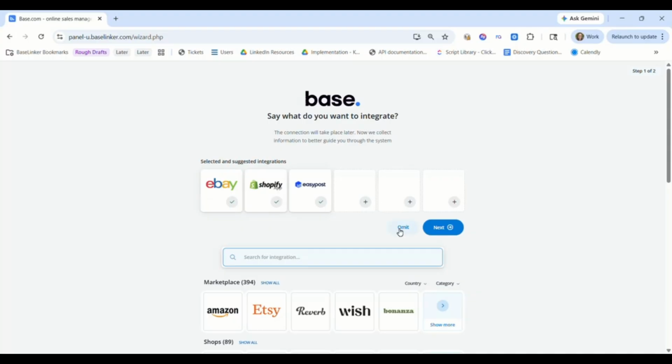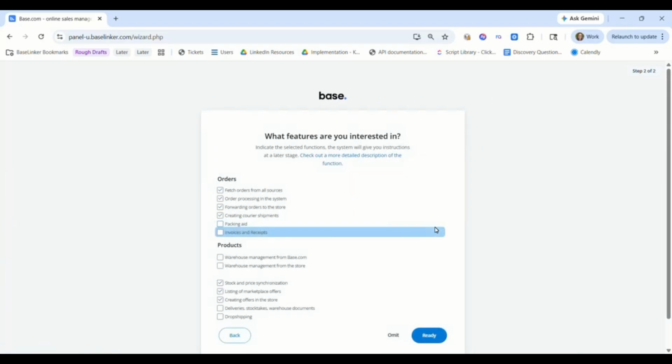You can press omit, which just skips this entire process. I do want to remember that I'm connecting eBay, Shopify, and my EasyPost account, so I will leave these here and click next. There are others below if you wanted to go through the list.